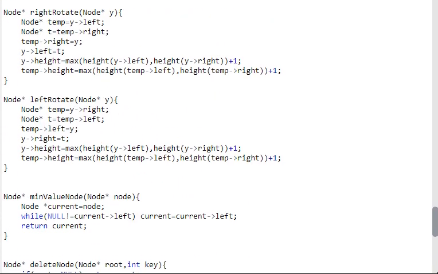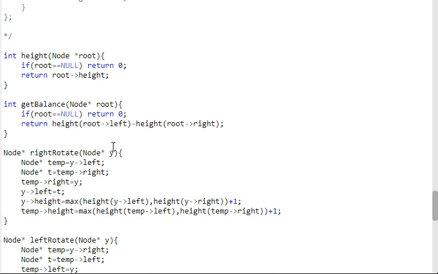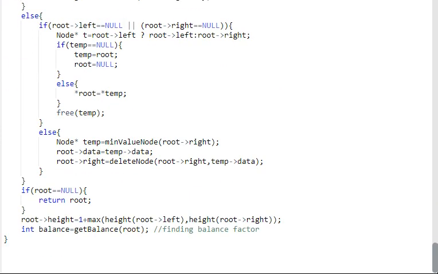We created this function, so yes, here is the getBalance function. Okay, so it gives us the balancing factor of a root node.